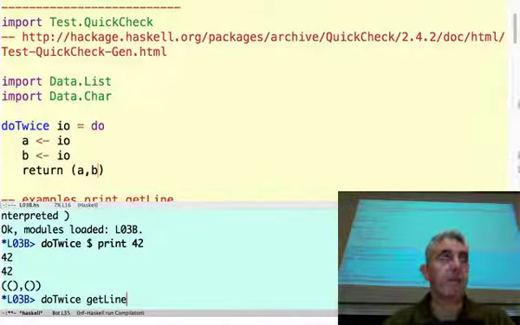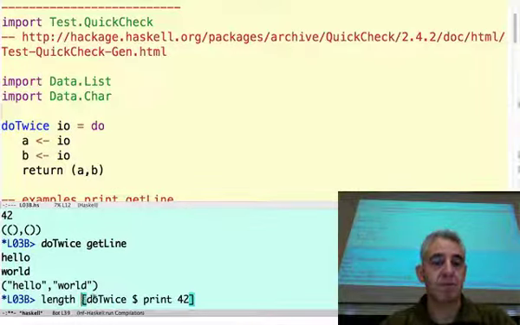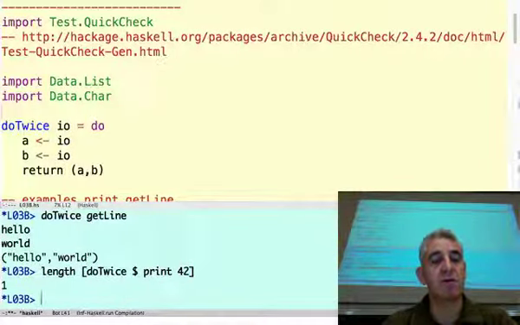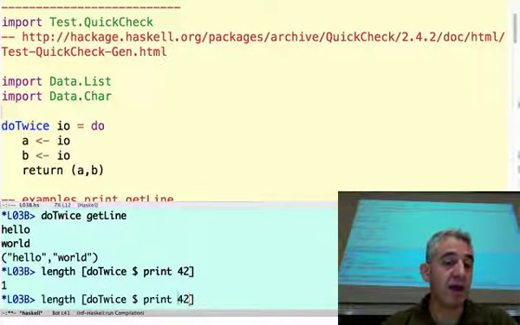What if I take one of the things that I just did, let's say this one here, and put it inside a list? Is that allowed? Can I take the length of that list, for example? That's a list of what? Yeah, it's an I/O something or other. So there's one thing in that list, and it's an instruction. So there's a list containing an instruction. So of course we can do that if we like.